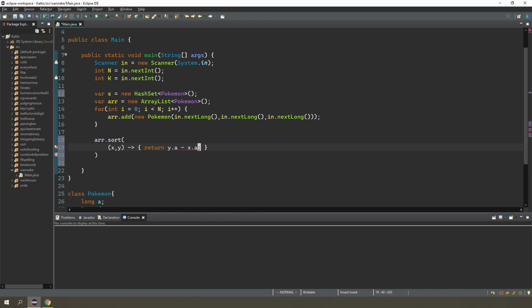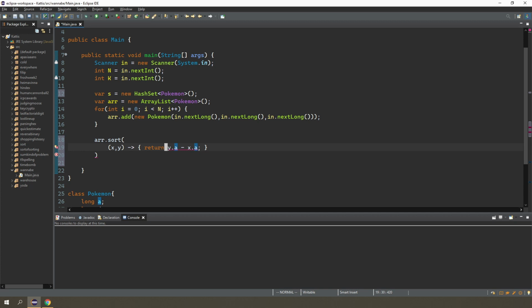So remember, this works just like compareTo works in Java. So the convention in Java is that if you have two objects, x and y, and you do x.compareTo(y), if x is smaller, you should return -1. If x is bigger, you should return 1. But that is assuming you want to sort in ascending order, which means that the smaller ones will be on the left side first. We want to reverse that order. So we want to actually return 1 if x is smaller, and -1 if x is bigger. So that's what I'm doing here.